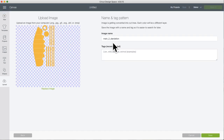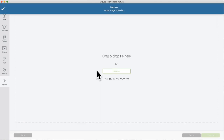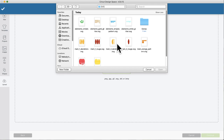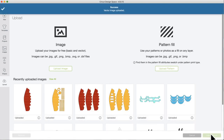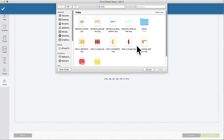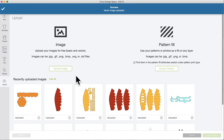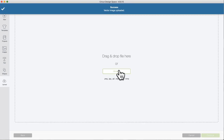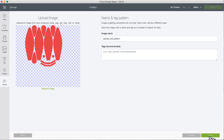And one thing you don't want to do is just leave these in your uploaded images. Like, I'm not going to upload these and be done. That's why I'm just going to upload them all really fast. Because when you are looking at your uploaded images, there is no way you are going to know what this thing is for a year from now, unless you have an excellent memory or it's the only one that you have uploaded.